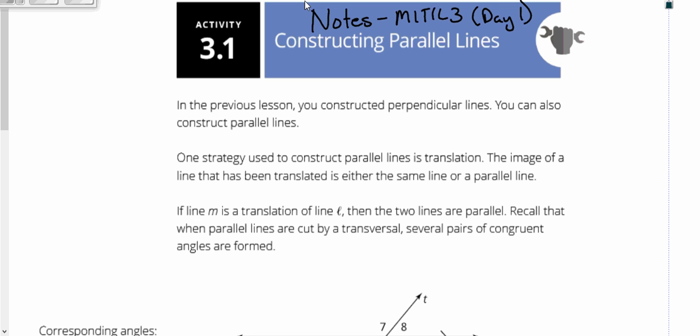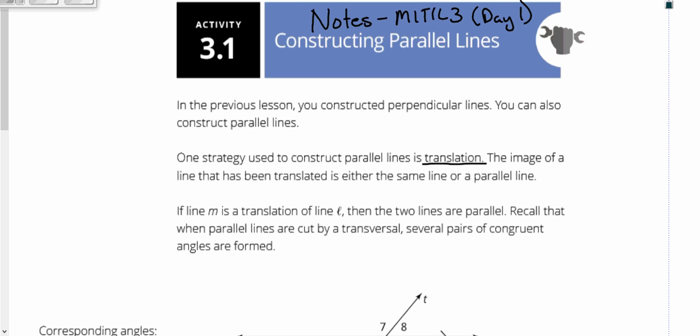Is that hard? It's just constructing perpendicular lines, but you have to construct a perpendicular line, and then you have to construct another perpendicular, and then you have to construct another perpendicular. So it kind of takes a little bit of time, whereas the way I'm going to show for the construction of the parallel lines, I'm going to do it with duplicating an angle. So this kind of kills 2 birds with 1 stone. You not only learn how to construct parallel lines, but you also learn how to construct a duplicate or a congruent angle.